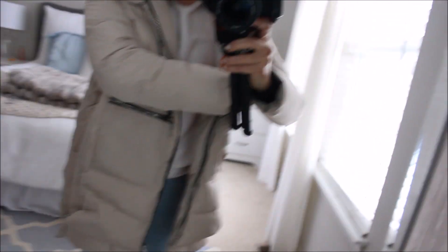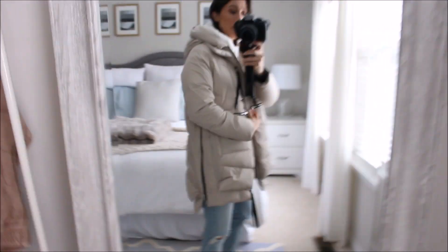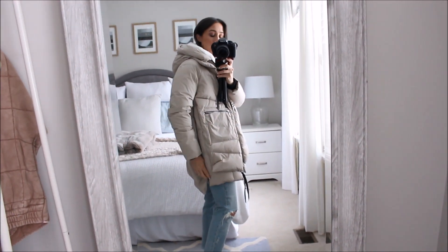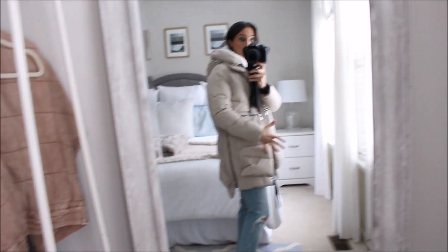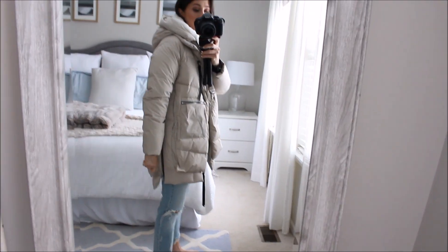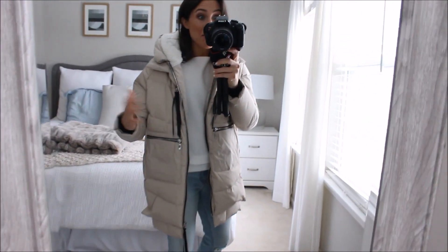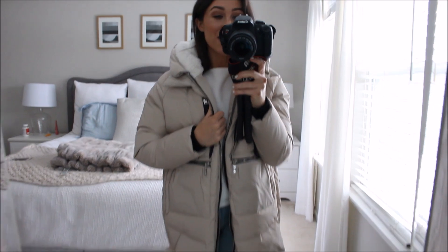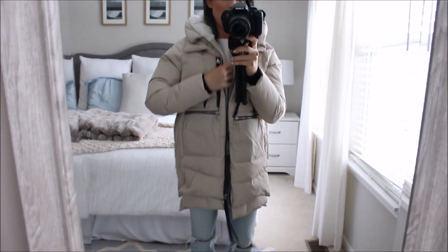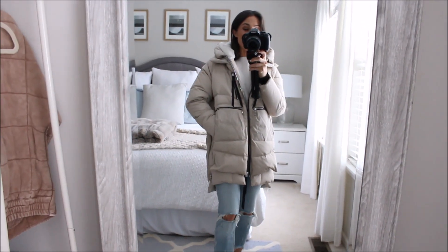I believe there's a pocket inside here somewhere. There's pockets everywhere. But then the coolest part too is it has this zipper going up the side where you can kind of unzip it and create more room for yourself. So if you're wearing something a little bit chunkier, a little bit thicker, you can kind of unzip that and make more room. I absolutely love, love, love this coat. There are thousands of reviews that rave about this coat because it is the Amazon coat, but I had to share it. I really love it.